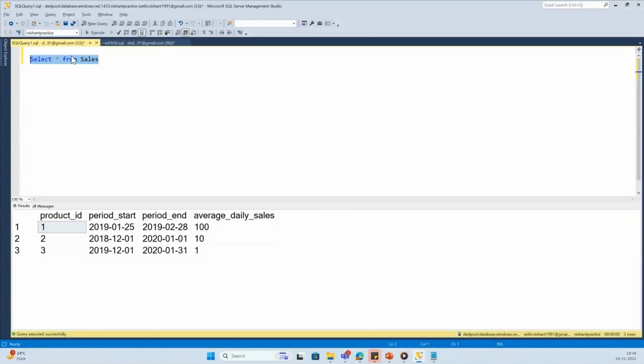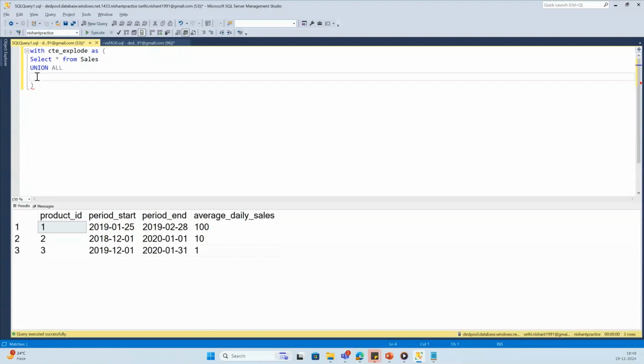So I'll create a CTE over here. I can name it CTE underscore explode. And inside of this, I will select star from the sales table, which I will make my anchor member, that is my base query, and then I will union it with my recursive member. As we know, in a recursive CTE we have an anchor member, which is like a base query responsible for initially populating the CTE underscore explode, or whichever recursive CTE we are creating.